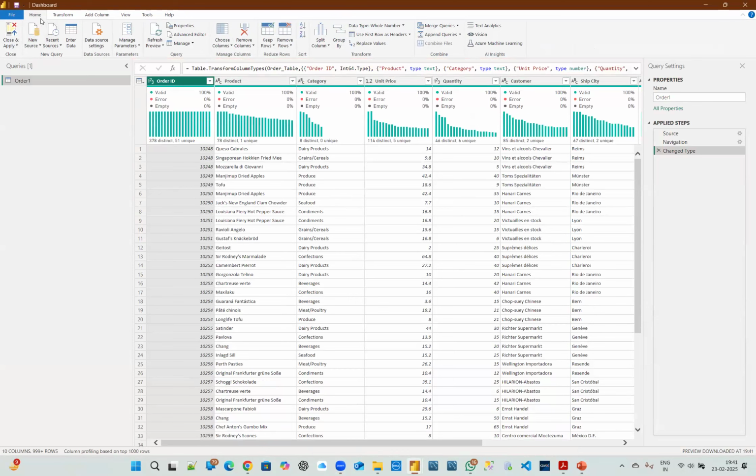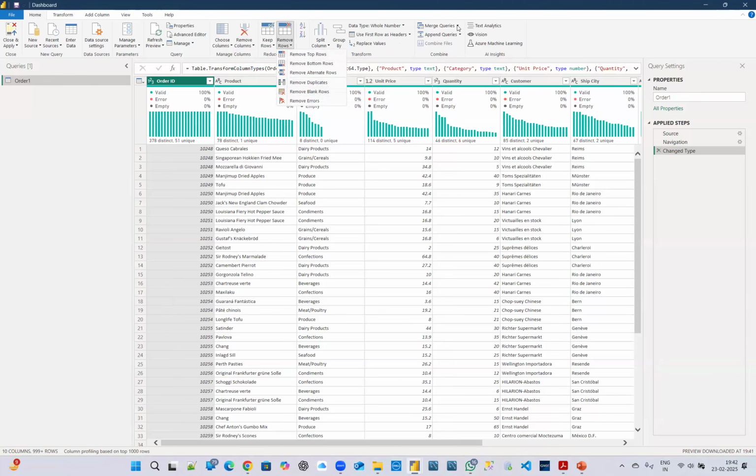Here you can transform the data. You can add columns if you want. You can do any sort of modification. You can remove columns, remove rows, remove duplicates, remove errors, and remove blank rows. You can do any number of modifications, whatever you want to do with this.